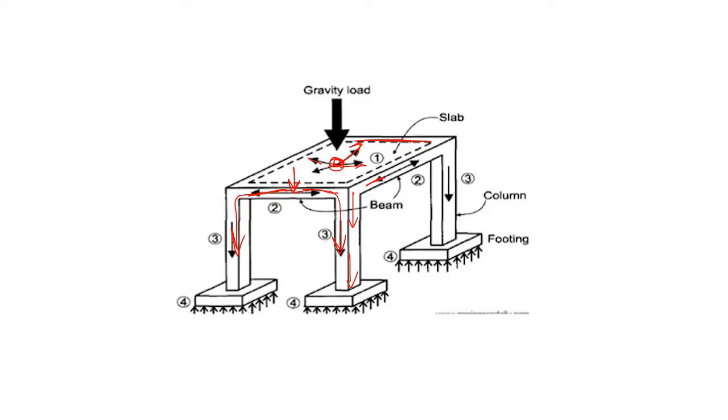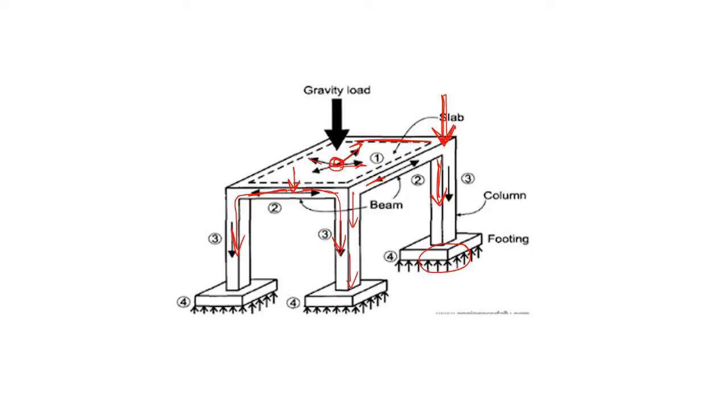And let's say now we are applying a load at the center of this column, so now it is not going to be transferred through any beam. It is directly going to this foundation through this column. Okay, so why is this happening? Because load always follows the least path or the shortest path. So this is all about gravity load or vertical load.